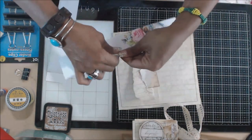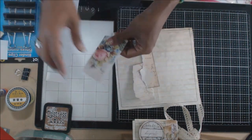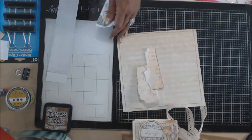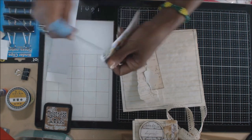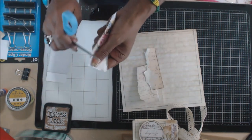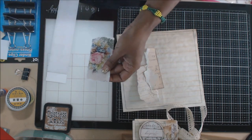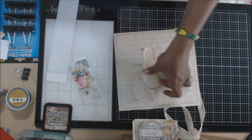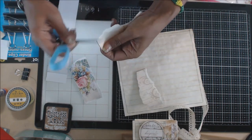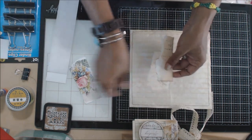And I like this one. So we're going to save half of this for something else. And grab your scissors. You can distress with your scissors. This one out as well. Don't want perfect. That's what we don't want. Avoiding perfect.